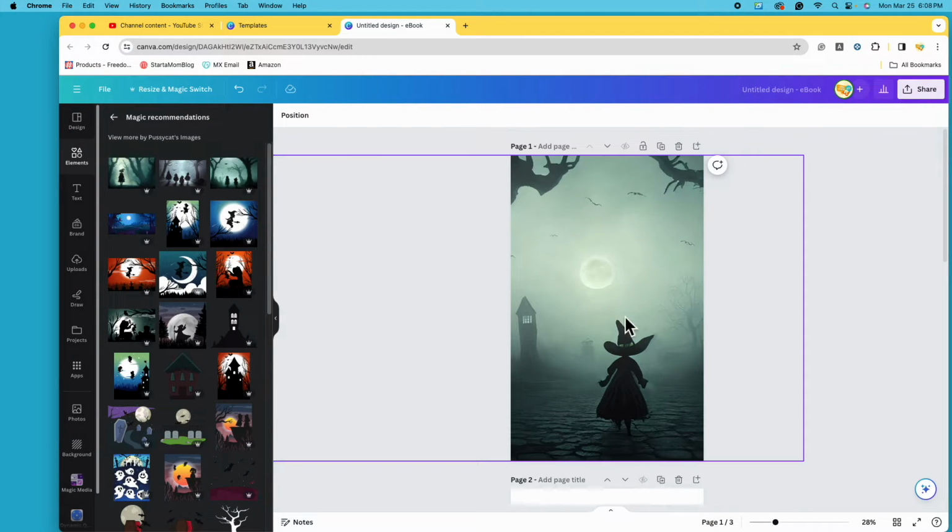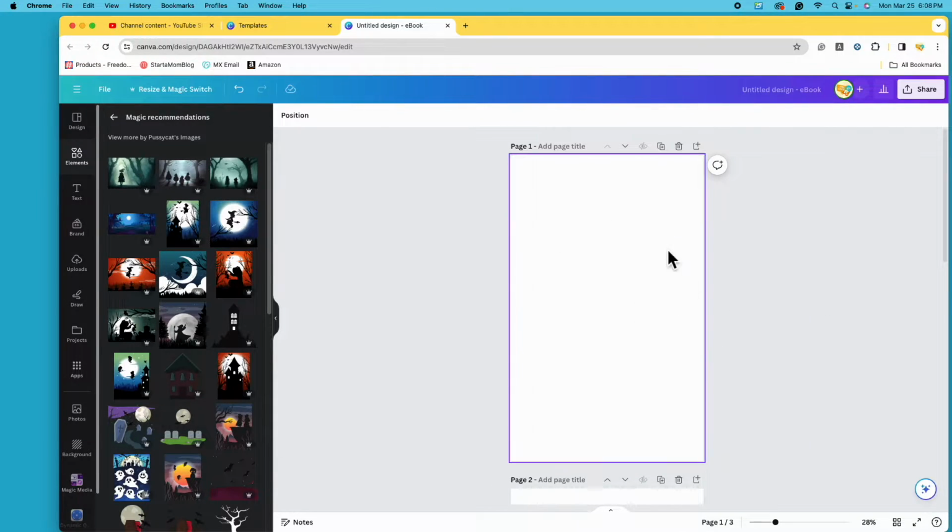For instance, this one here, let me delete this one. I'm going to click on this one we selected, and you're going to see this little toolbar. It's kind of hidden down here, and it has a trash can. That is delete. If you click on there, poof, it's gone.